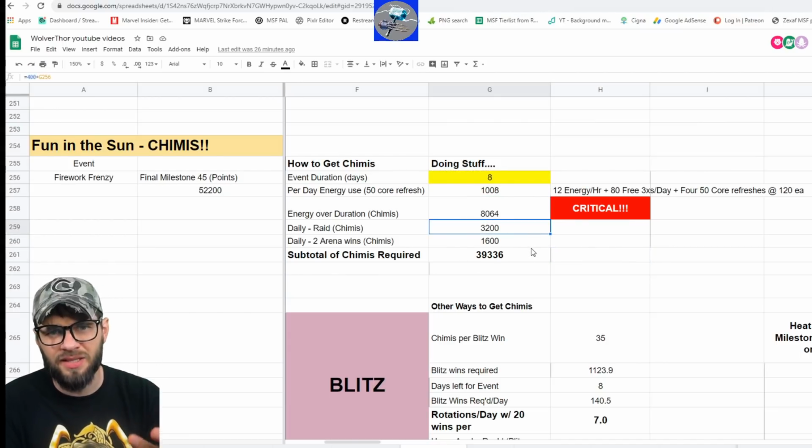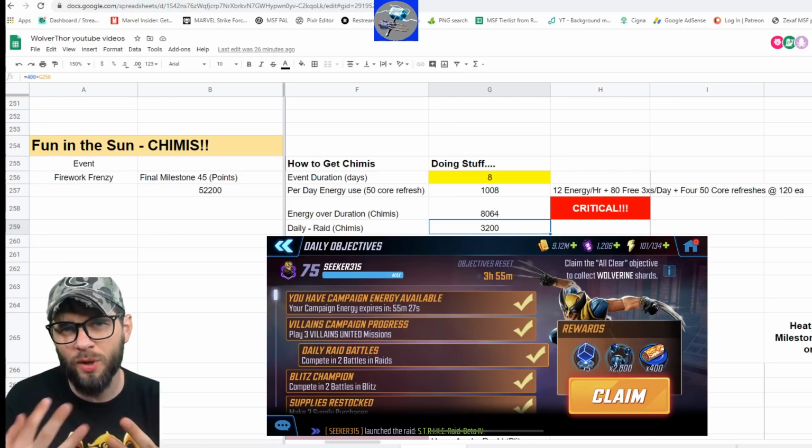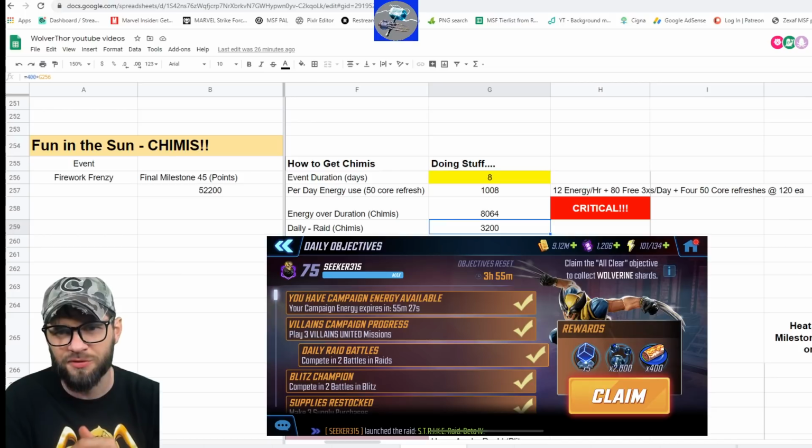You also have a daily from raids. Again, if I can get an image up, I'll pop it up on the screen so you can see it. Every day, if you hit one raid node, you get 400 chimmies times the duration of the event. That's how you get 3,200.